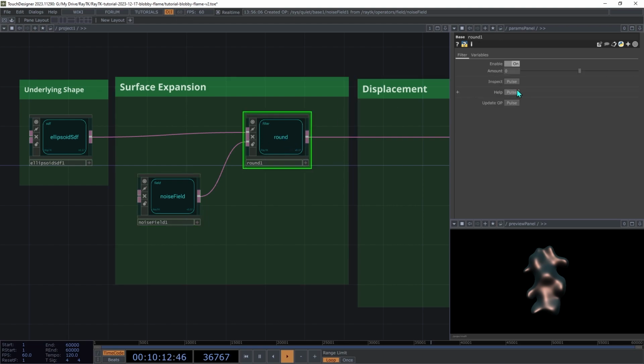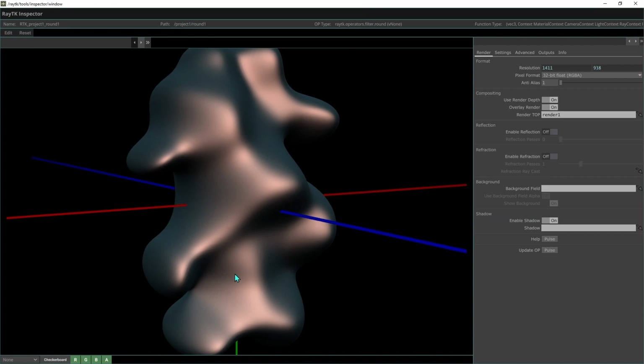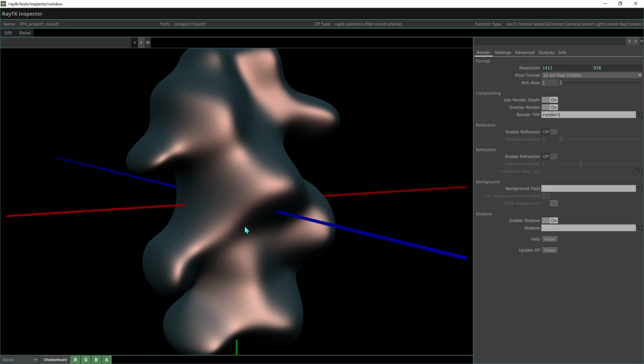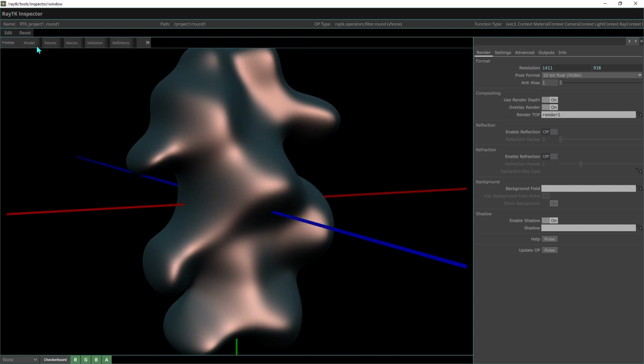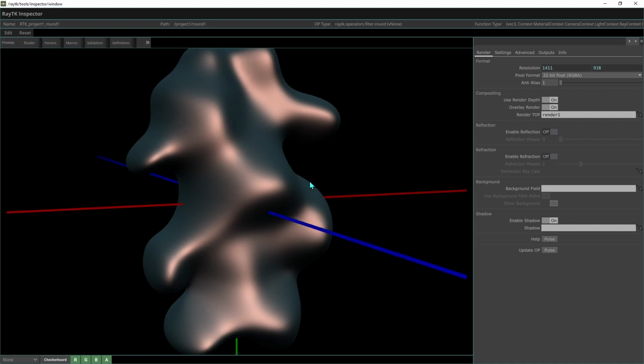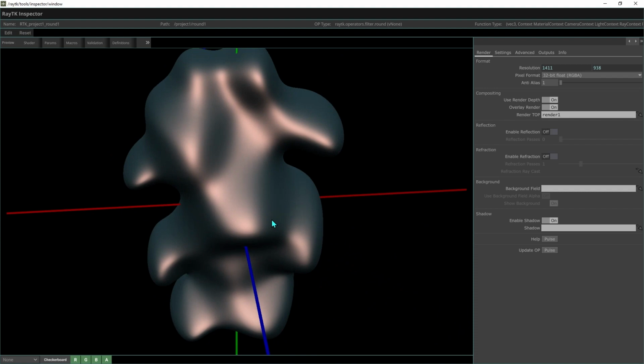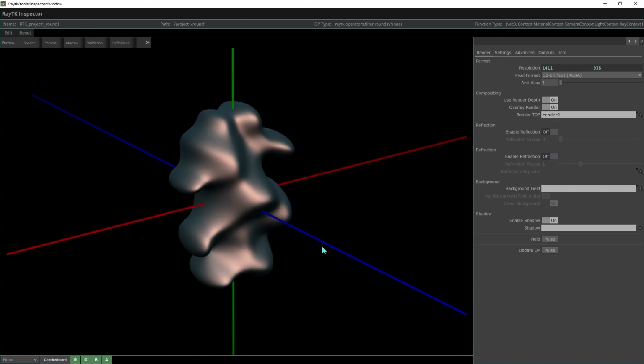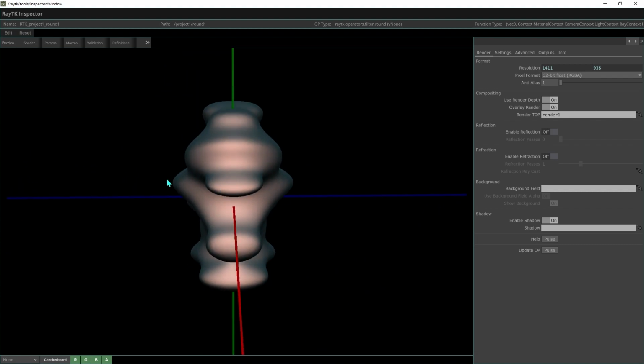On the round operator, click the inspect parameter, and that's going to bring up this inspector tool window. There's a little bit of a UI bug in the latest version of TouchDesigner, so you might need to click some of these buttons here to get those tabs to show up, and then switch to the preview tab if it isn't already selected. In the window here, you can rotate it around, and you can see how on that z-axis, the pattern is kind of the same all the way across.